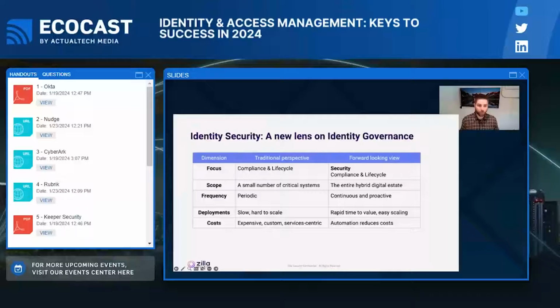And it grew, but over time, we've seen that it's really not enough to just check things once every 3 months. You really need to lead with a more continuous approach. And so looking forward, we also want to add security to that, because just because Chris has access to this account, does he have the permissions he needs? Should he still have those permissions? Those are important questions to ask. Additionally, when you're looking at these big old systems, there are some pretty big vendors in this space, like SailPoint is one of them.